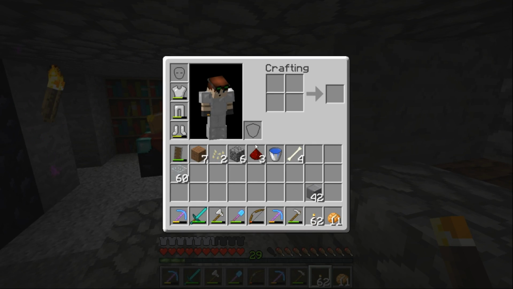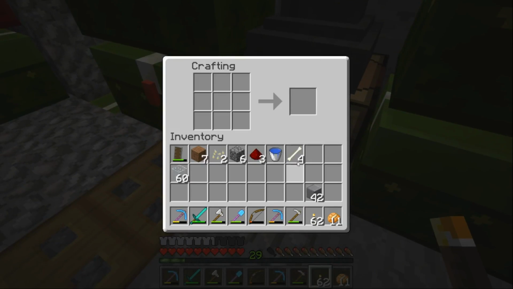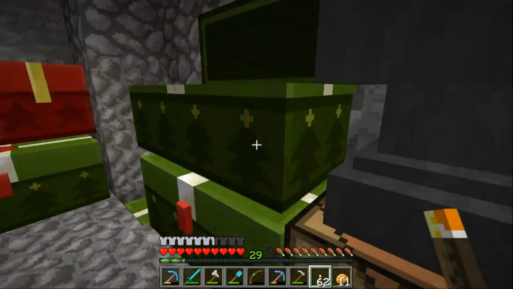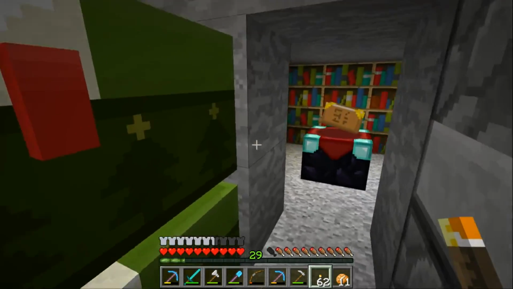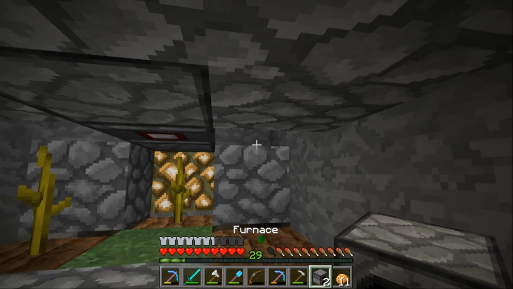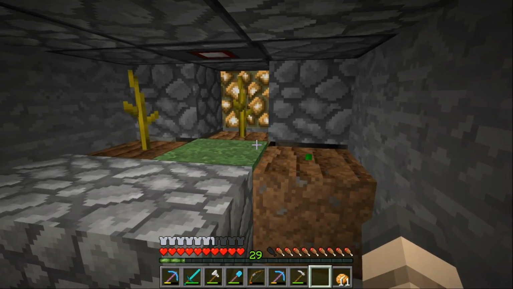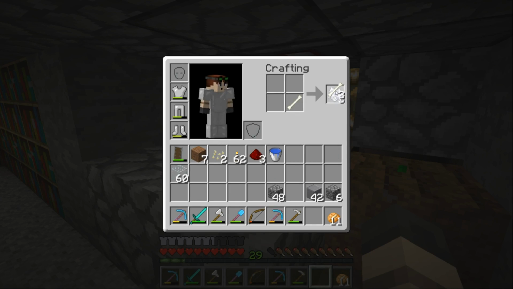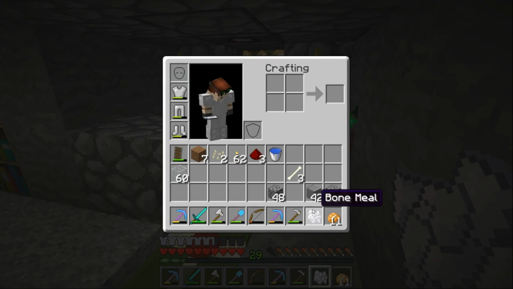Maybe I should also make some fences, perhaps? Let's do that. So 1 and 2. 2 fences. Okay, let's chuck 1 there. And there we go. It's a lot safer now. I've got bone meal. Okay, let's raise this guy up. Beautiful.